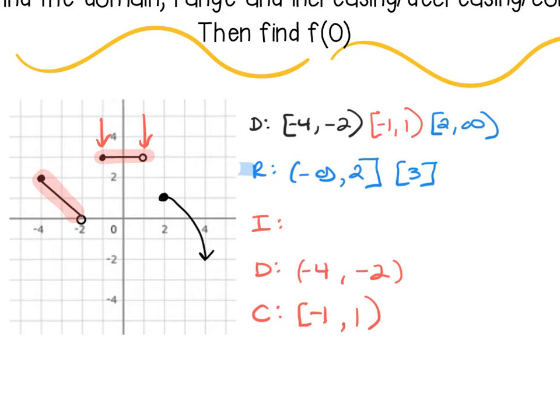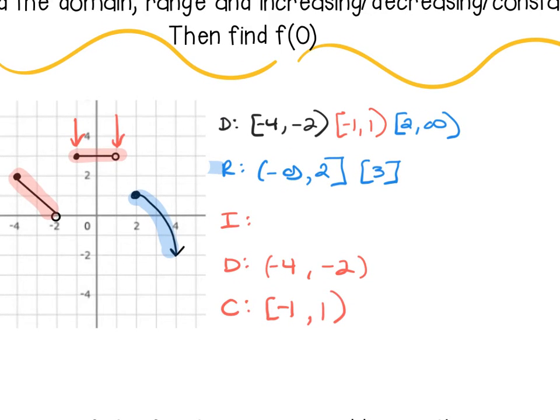And from there, this would be? It's falling, right? Yeah. So it's decreasing from 2 to positive infinity, and there's no increasing this time. So to determine if it's rising or falling, we're looking at the slope on that line, right? Is it increasing or is it decreasing? When we're writing the notation, it's the x values, because again, we're going left to right. So the only thing right now, in domain, range, increasing, decreasing, constant, that's y is range. But then when we evaluate here, we use the y's again, right?